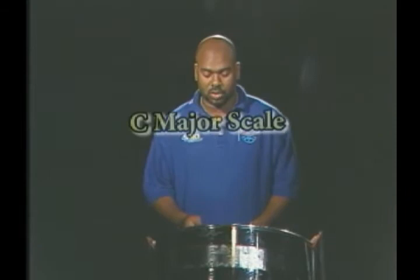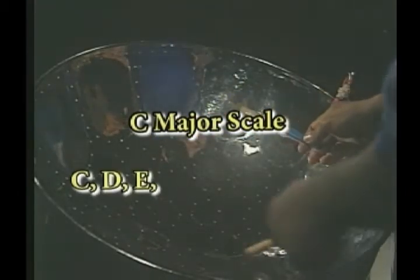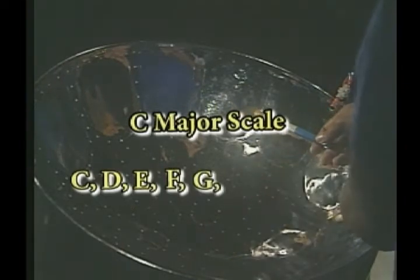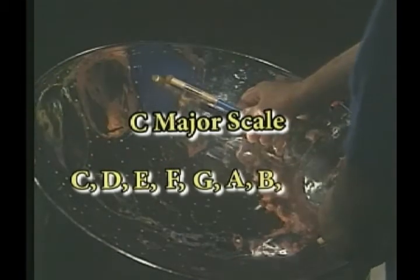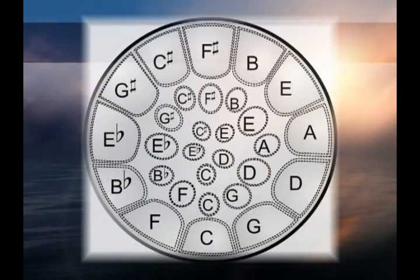And the C major scale would be C, D, E, F, G, A, B, and C. And what we try to do here is the first note we play with our left hand, that's C. The second note we play with our right hand, that's D. The third note we play with our right hand as well because it's in close proximity. So we do E, right hand.